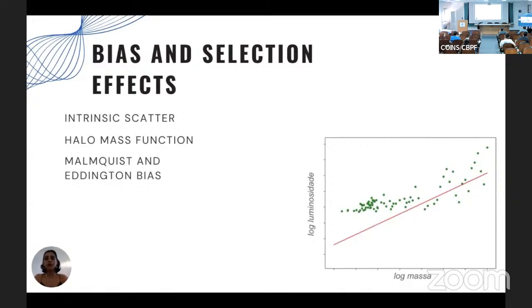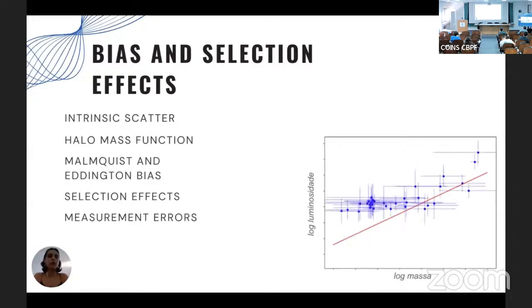And after that, we also do many selections. For example, what we actually consider a cluster, or perhaps if I want to work with a more pure sample, I'll make some cuts. For example, I just want to work with clusters that have over 100 galaxies. So you're going to make some cuts, usually more than one selection. And of course, in the end, you also have measurement errors, right? That will depend on the instrument you used and the method that you use for estimating the luminosity and the mass.